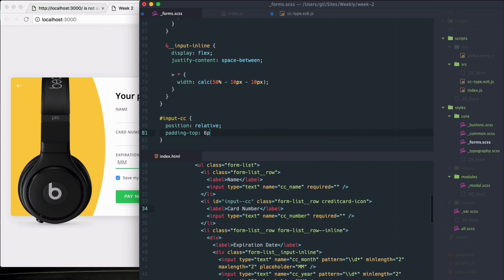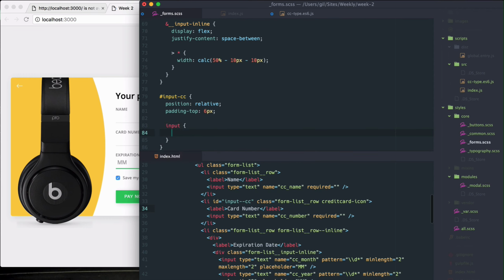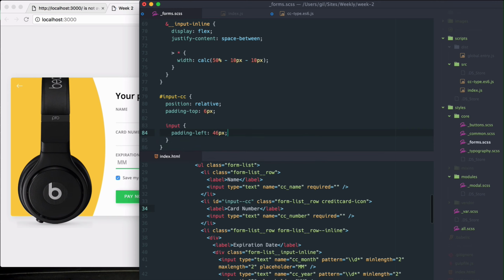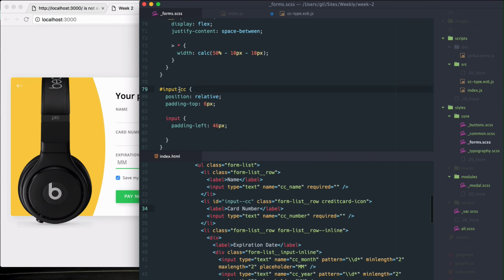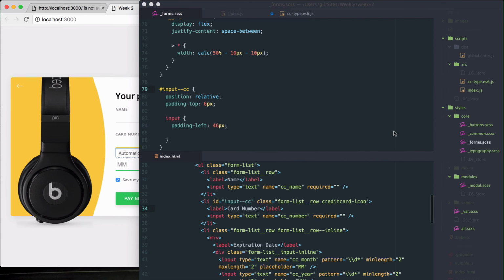Let's give it a padding top of 6 pixels, and then target the input and say, okay, give it a left padding of 46 pixels. So I need to add one more dash. Okay, and so we're going to have the icon display right here, not like the design which has it on the right. We'll display it on the left, and then we need to change this width right here real quick.